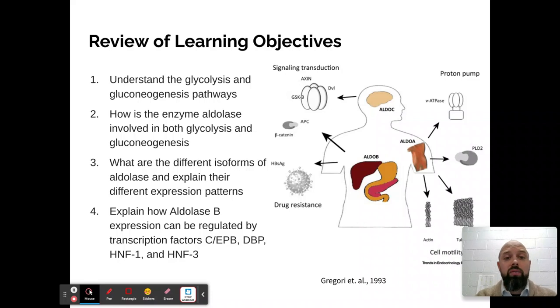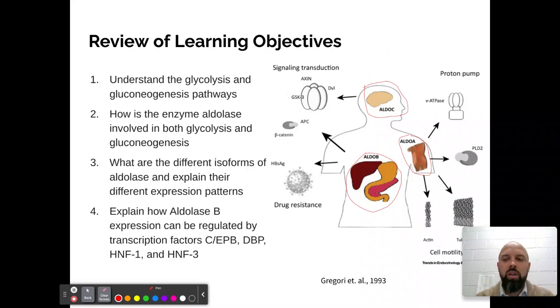We also looked at 3 different isoforms, A, B, and C, and we looked at where they were expressed. So this image again on the right here does a nice job of showing where each one is. If we look at aldolase A, the place where that one was expressed here was in muscles. It's also found in some other tissues and very key in embryonic development. If we looked at B, it was involved with the kidneys, the liver, and the small intestine. So we show that here. And then C was a key spot in the brain. So just distinguishing those 3 does a nice job of showing that.